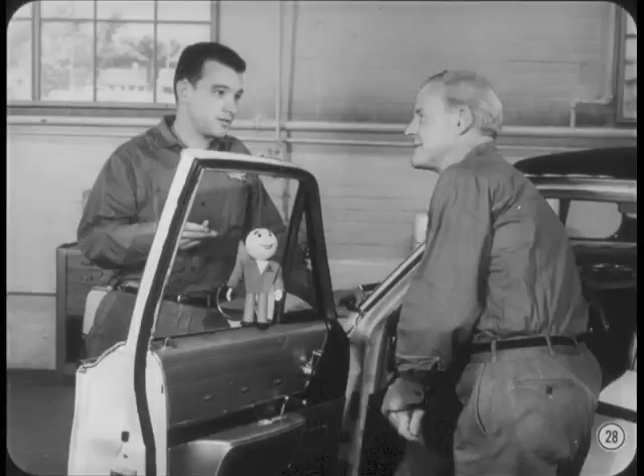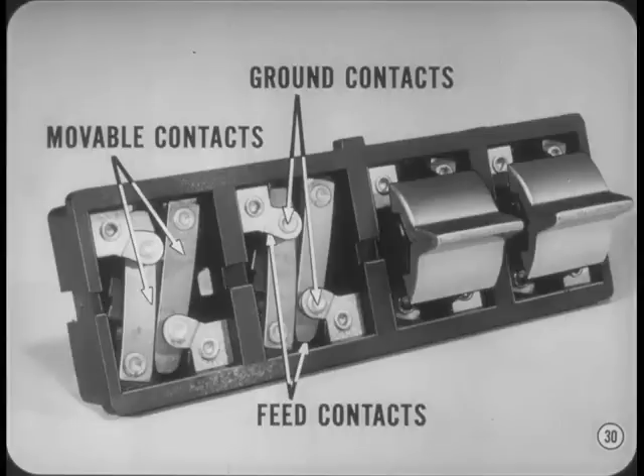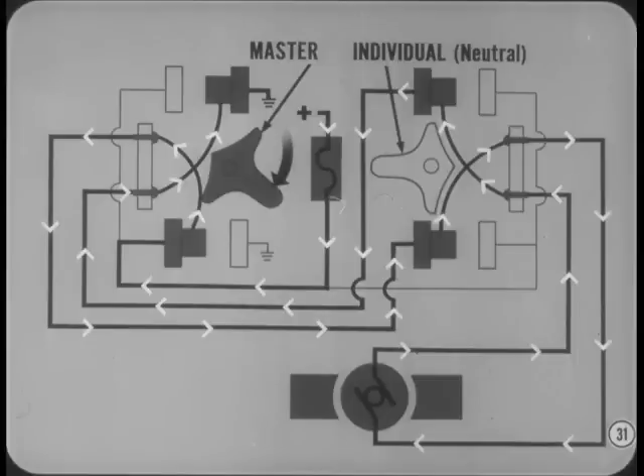Since this is a permanent magnet motor, I guess you just reverse the direction of current flow to run the window back up. I'd guess Bob's been studying some basic electricity. And reversing the current flow is as simple as pushing the switch in the other direction. This allows the movable down contact to return to ground and pushes the up contact against the hot lead. Control of the other three window lift motors from the driver's seat is just as simple. Current flow through the applicable master switch is exactly the same as for the left front window lift. The individual lift switch must be in the neutral position to allow control from the master switch. Current flows both to and from the motor through the upper contacts of the switch. The direction of the flow, which determines the rotational direction of the motor, depends on the position of the master switch.